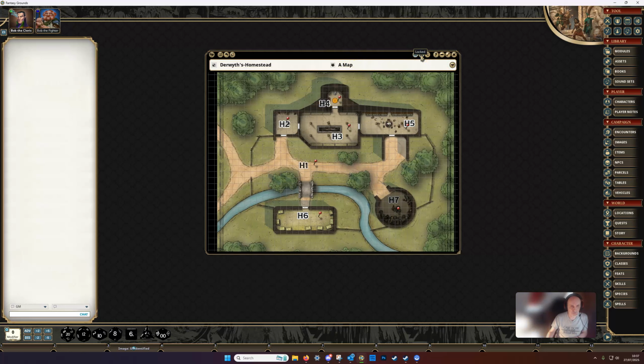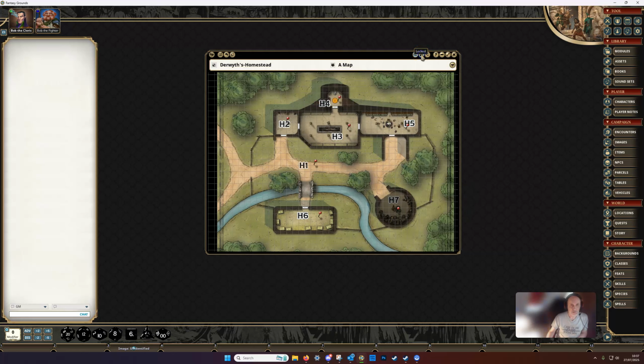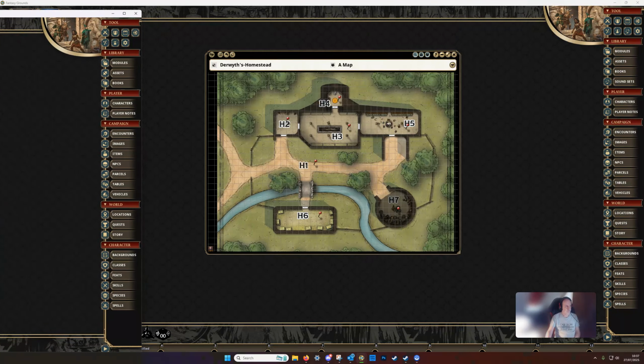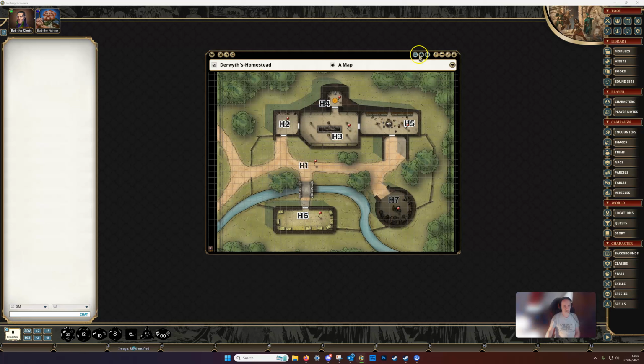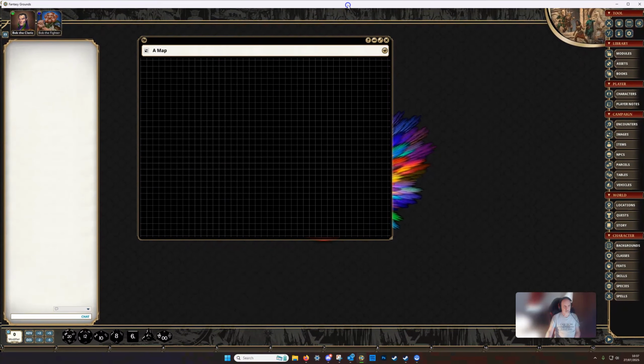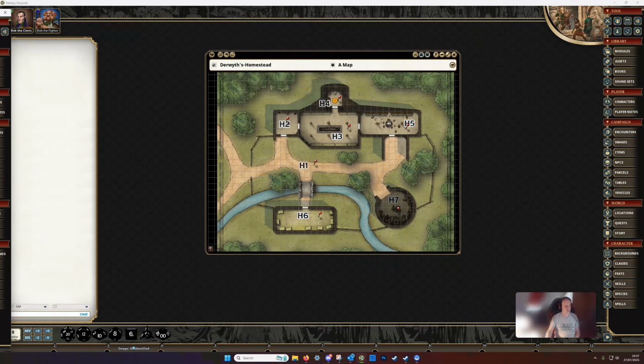We saw the lock button, and what it does, it opens up this panel with all sorts of exciting things in it. And then we have the shared button, and at the moment if we mouse over that, it says it's not shared. If we click that, then it shares the map with the players. We look at the players view, they now have the map. If we had changed this to identified here, or not identified, then you can see that the player's view shows just a map rather than the actual name of the map.